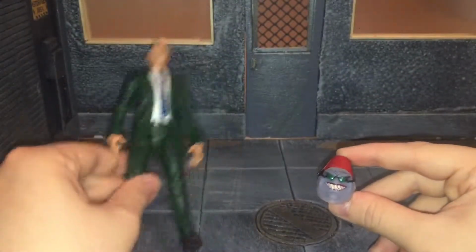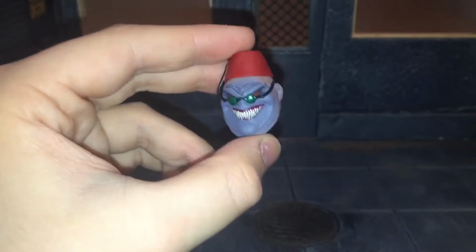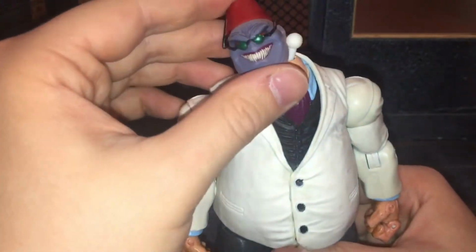Now, I don't have the Kingpin Build-A-Figure yet, but I'm going to try putting this on the Toy Biz Kingpin, which is probably what I'll leave it on because I don't want to keep switching the heads back and forth between the Build-A-Figure and this. So I can actually have two separate figures.